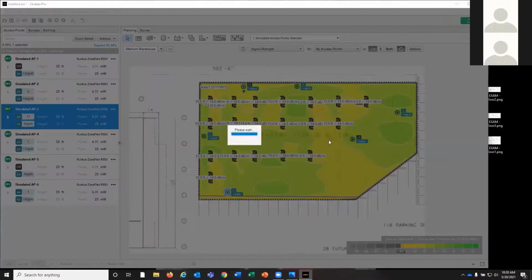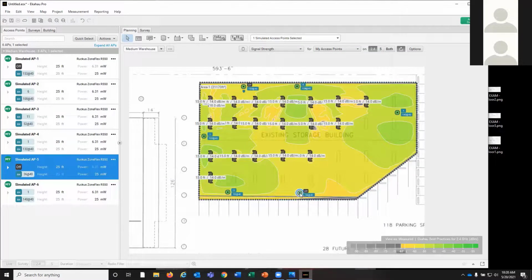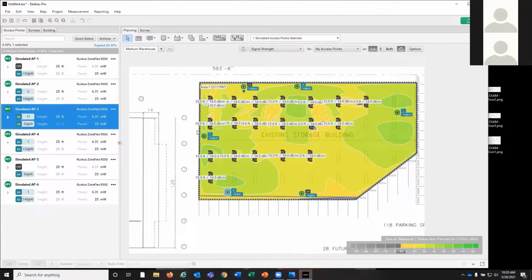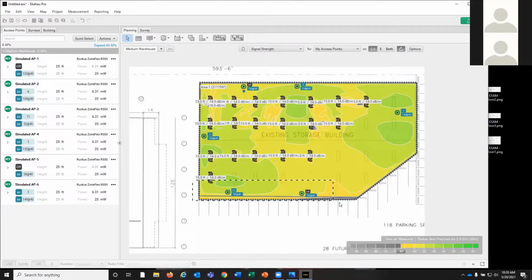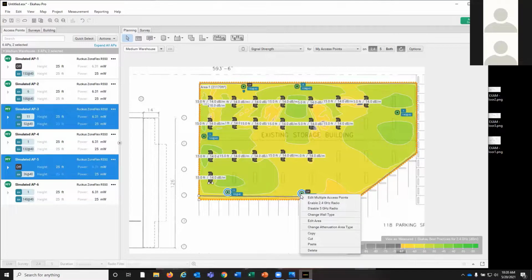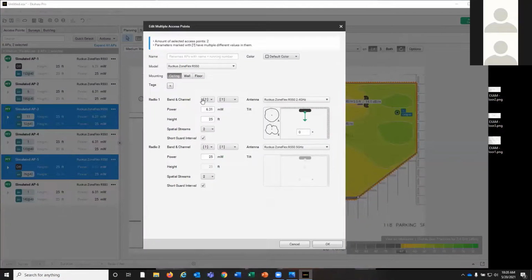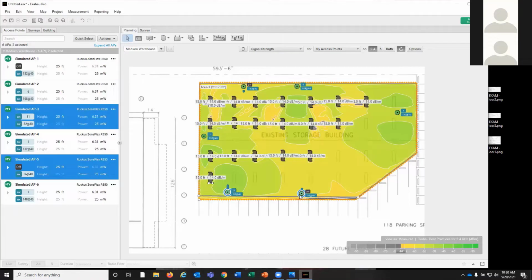But you want to be cautious when you're doing that, because if you've got them on this wall and you change the orientation, you're going to have to go into each one and set the direction, the way that it's mounted with the wall, independently. You can still do what you just did and multi-select the ones on one wall. So there I did those two.